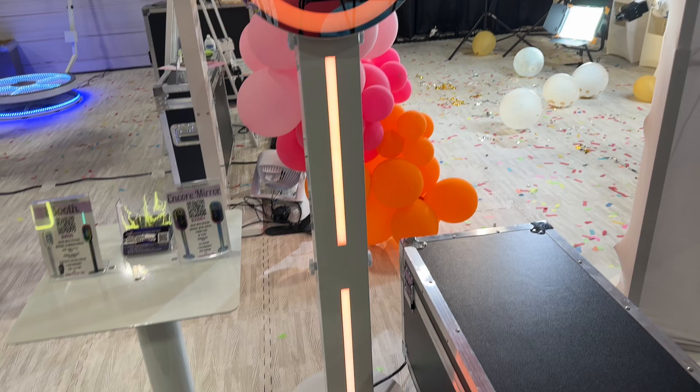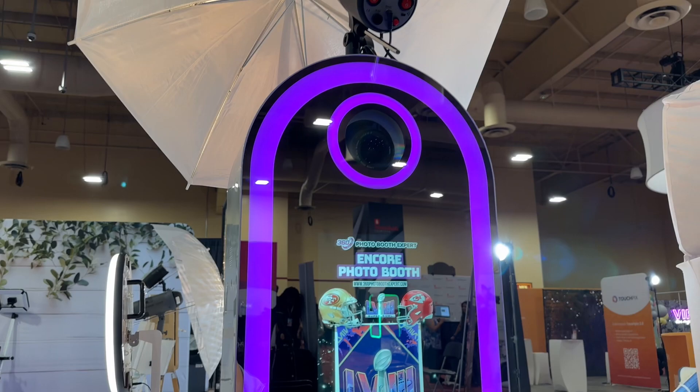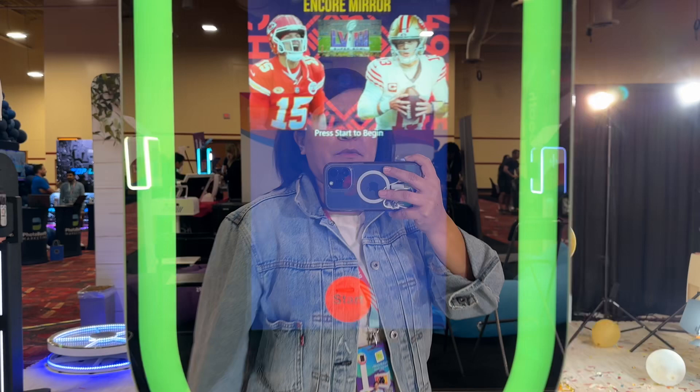You have a total of four screws at the bottom — two screws here and another screw here. You have the option to run the external flash if you'd like to get better quality light. It also comes with a remote to change the lighting, and you have the animation screen option as well.